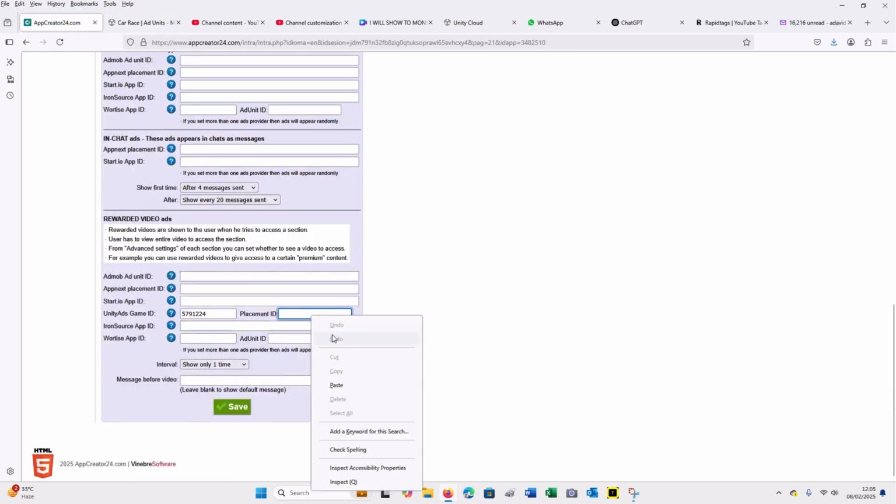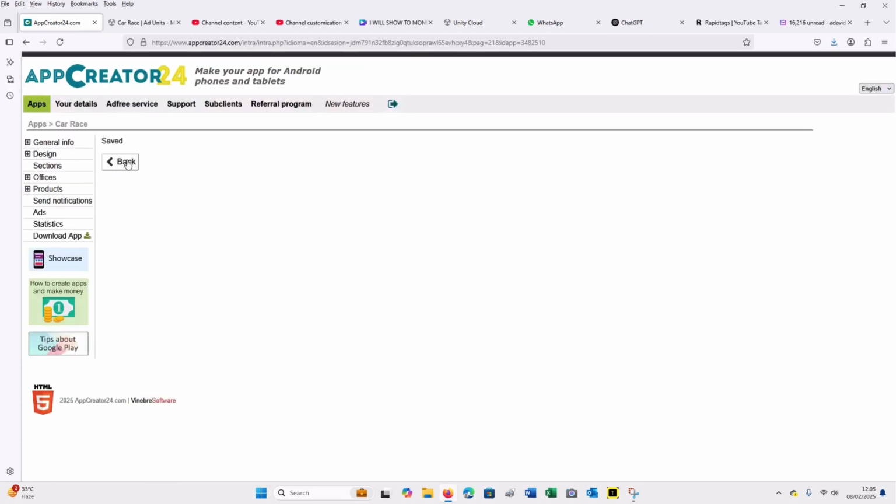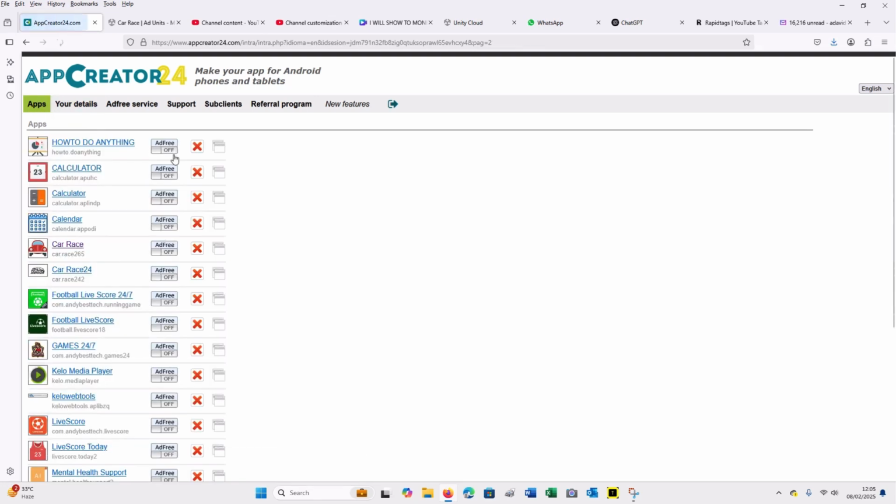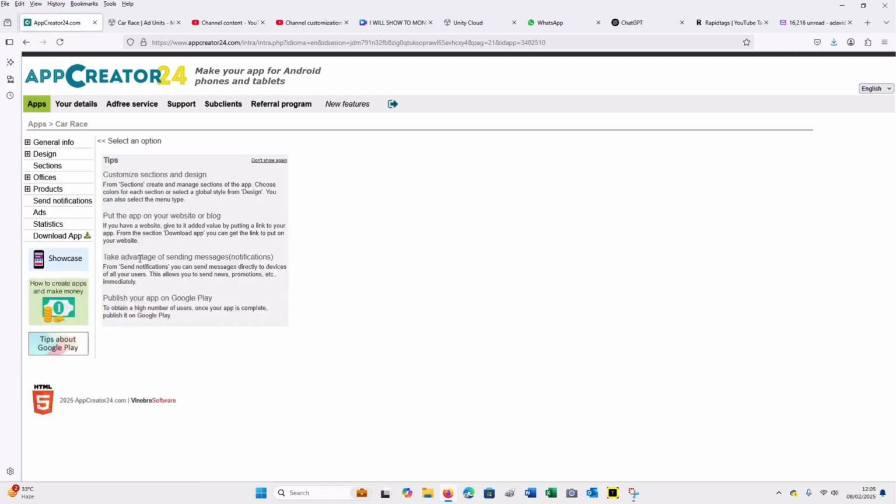Now we go to the video, rewarded ad, for Android. After you finish, you click save. The good thing about Unity Ads is you don't need to wait two days.